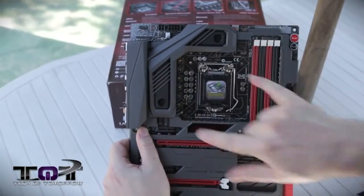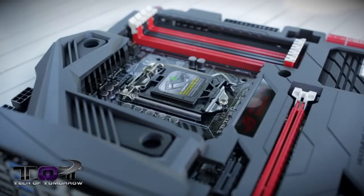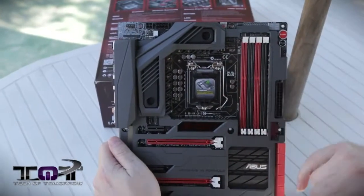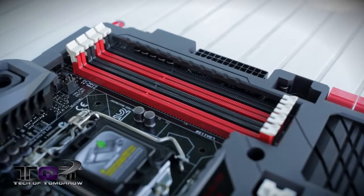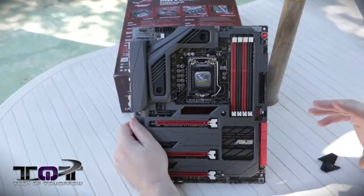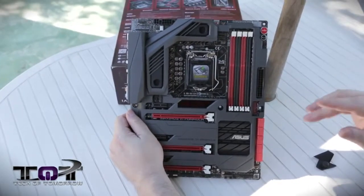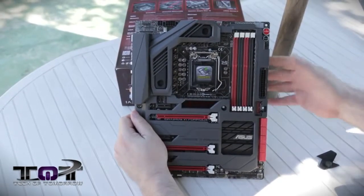So you don't have to do this, but if you want to water cool your system, you can actually integrate this board into it. All of your high-quality components are actually covered by the Tough Cover, so you can't really see them very well on the motherboard. Here to the right is the memory — this is pretty incredible. You can use 32 gigabytes of DDR3 up to 3,000 megahertz. 3,000 megahertz is what they're trying to push right now. I know with XMP profiles that 2,800 megahertz is posting, but I have not yet gotten my hands on memory of extraordinary speeds like that.